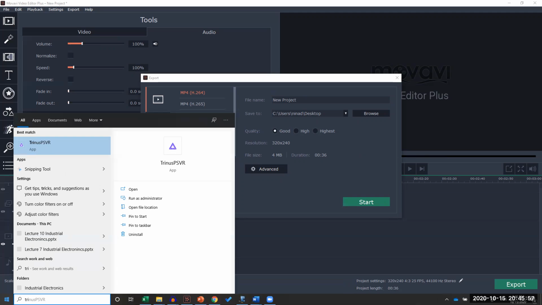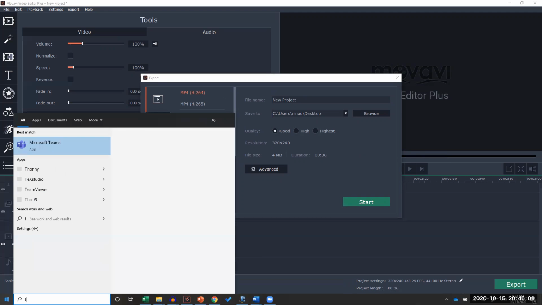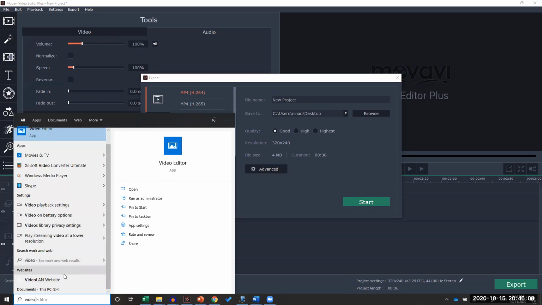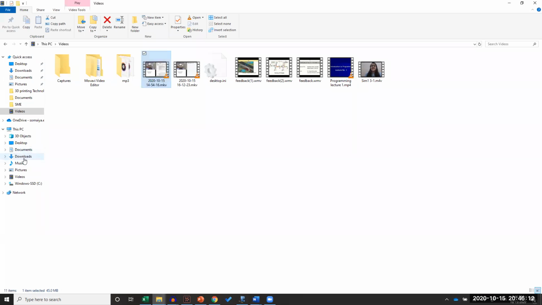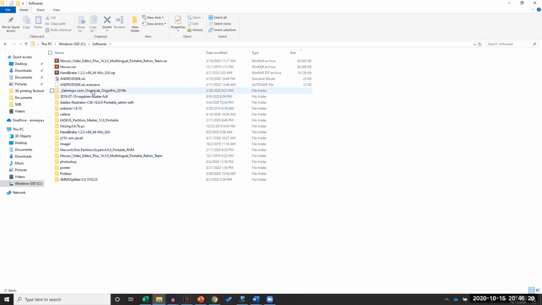I have to see whether it is installed or not. I will just check whether it's installed in my machine. C drive. Okay, so that particular software.